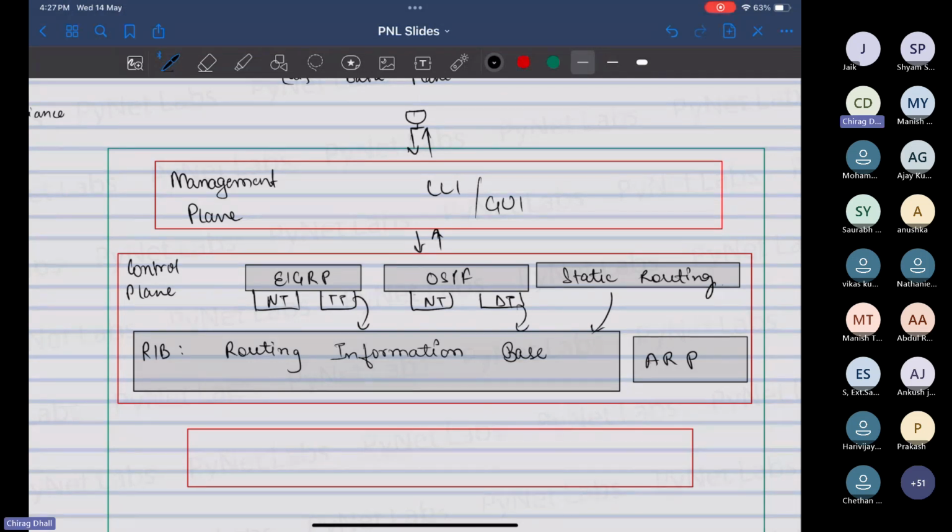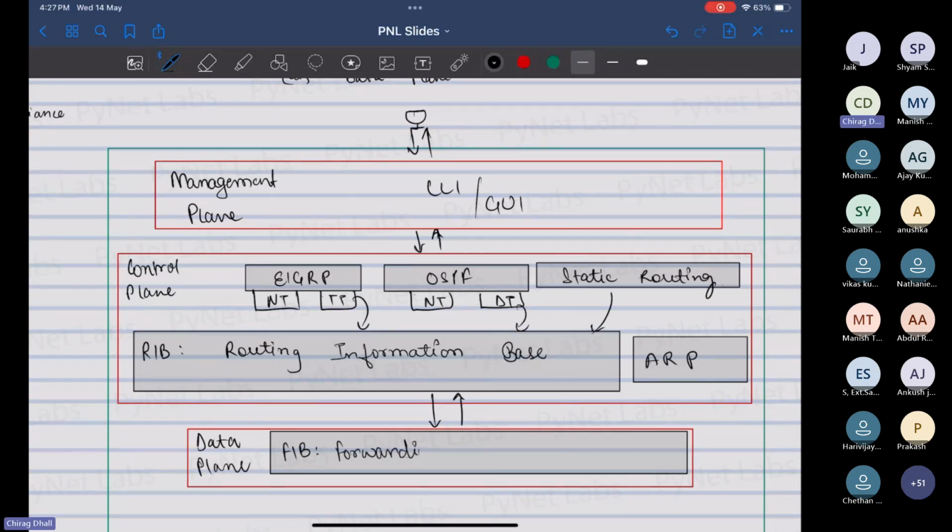Then as per the best routes, the forwarding decisions are shared with my final plane, which is data plane, which also maintains a table called forwarding information base, FIB, which is completely responsible for forwarding traffic as per the information provided by the control plane. So forwarding information base tells us where to forward the traffic.